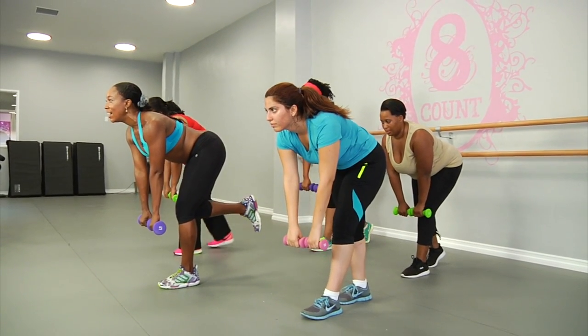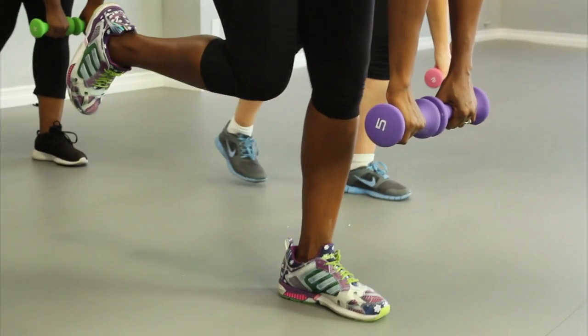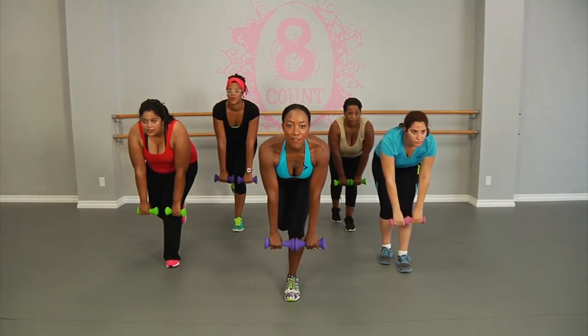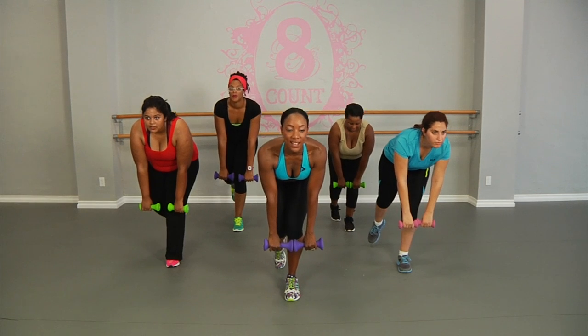Lift it, good, little tiny squat, balancing, yes, we're doing that same thing. If you're having a tough time with the leg up, just put it down a little bit. That's it.